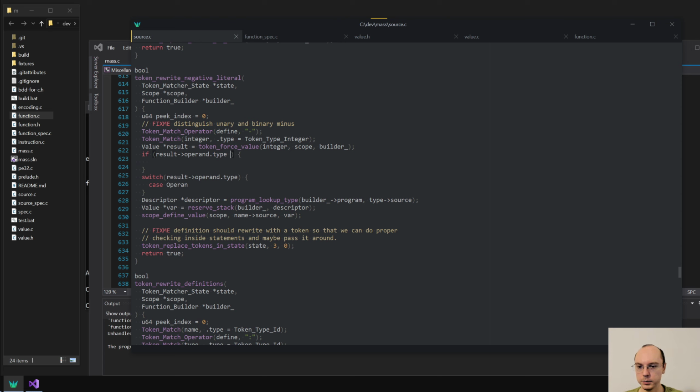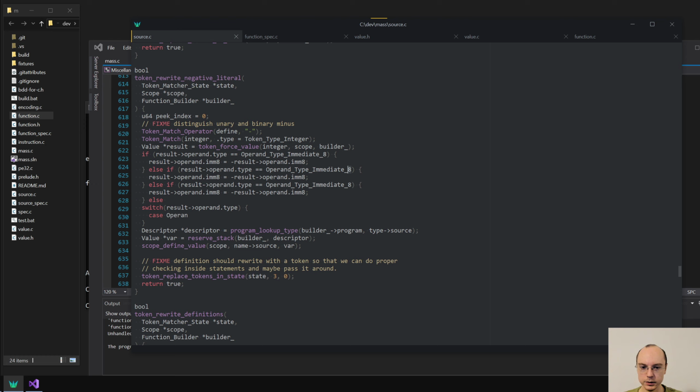If result type is operand type immediate 8, result operand immediate 8 is minus immediate 8, else now I can just copy paste this stuff 2 times.